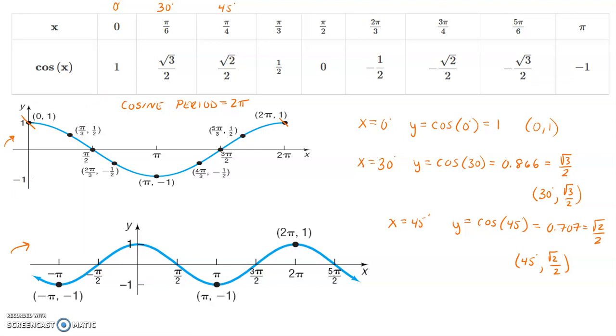Let's look at our domain and range of this function as well. Our domain is our x values. And if we take a look at our graph here, our graph is going to extend in both directions forever. So negative infinity to positive infinity will be our domain. And our range, how far up and down our graph goes. Our lowest y value is a -1, and our highest y value is a +1.